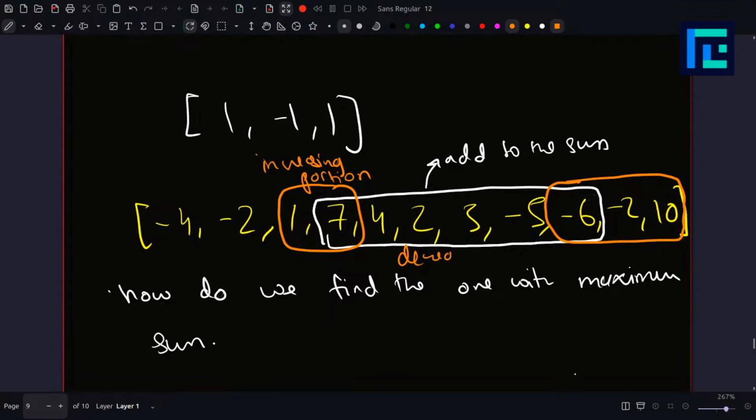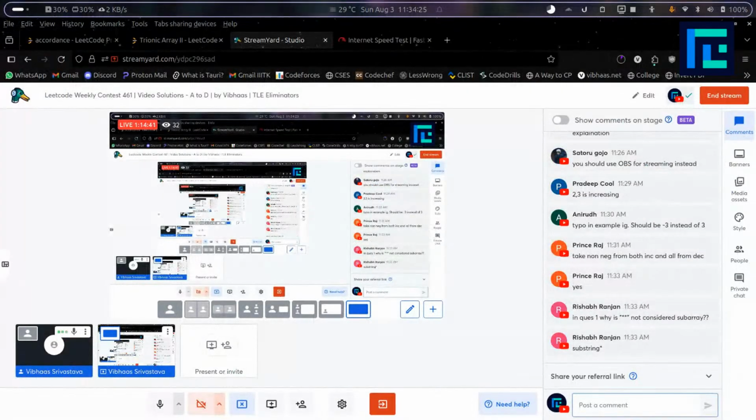So this is your decreasing portion, and this is your increasing portion again. The decreasing portion must be taken whole. Whenever you have a 1, -1, 1 pattern in your changes array, this decreasing portion must be taken whole first. Then to the left and right, we extend until it gives us the maximum sum possible.